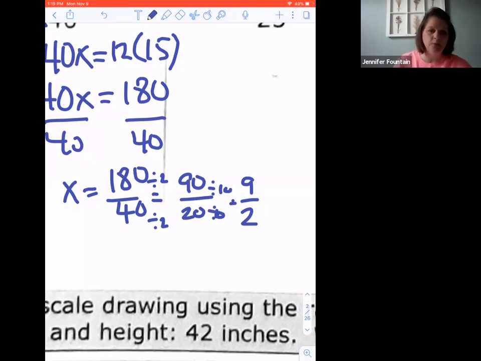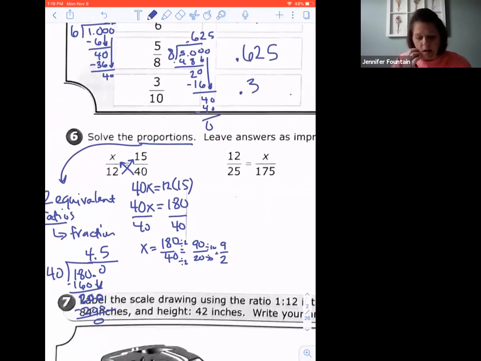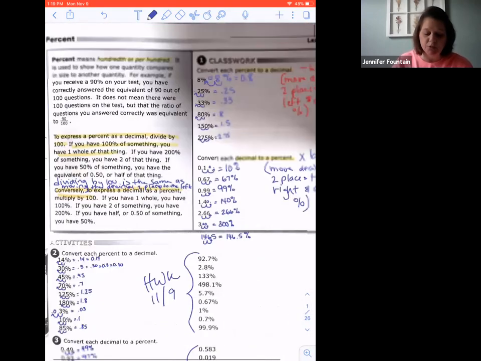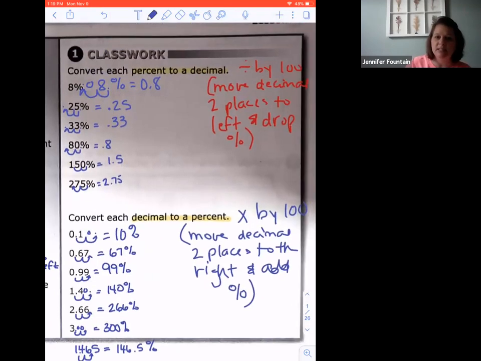Hey there, Noah. Sorry you're having trouble. What we'll do is during the break, in just a little bit, I will catch you up on what we did. Basically, what we've started is about percents. And we said percent means per 100, or hundredths, meaning after the decimal, it's the second place after the decimal point in a number. And we worked on converting percents to decimals and decimals to percents. So I'll catch you up on this at the break, and then I can send you pictures of my notes for you to have as well.